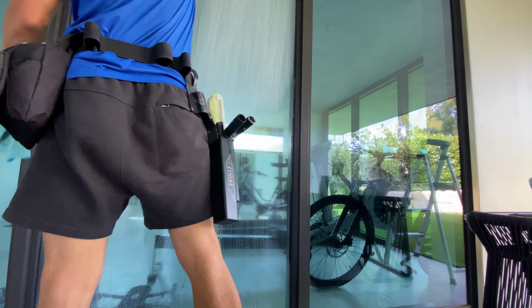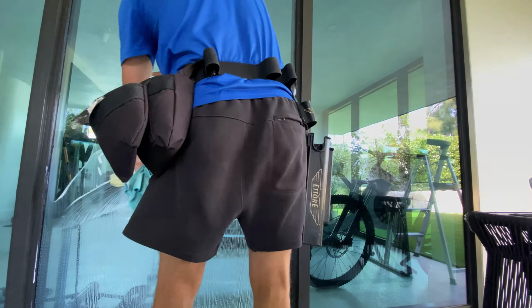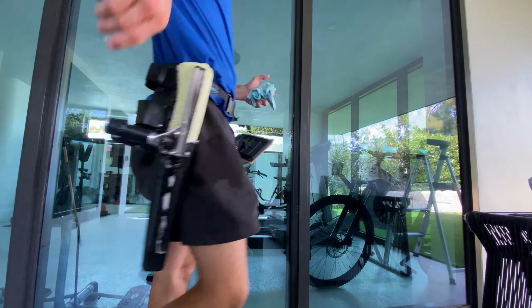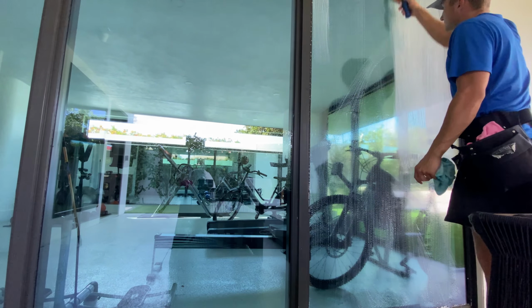As you can see also, we are using a Techno pad. What we have instead of steel wool, we like to use it. It tends to get most of the dirt and grime that steel wool will get. Sometimes we will have to use the steel wool just on certain areas that have little specks or little pieces of paint and different things like that.